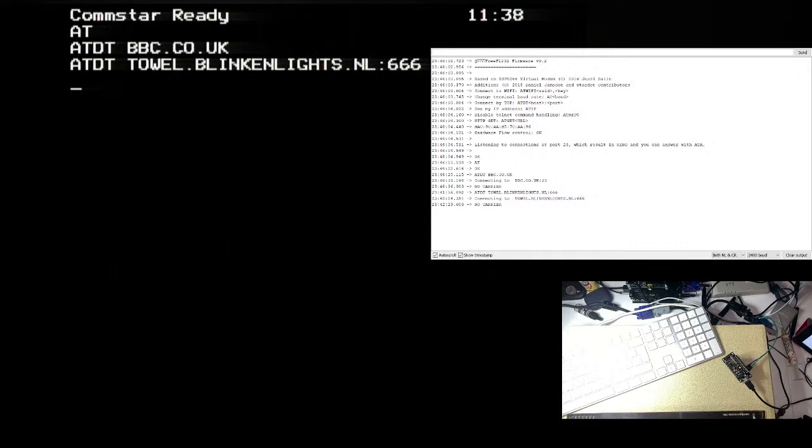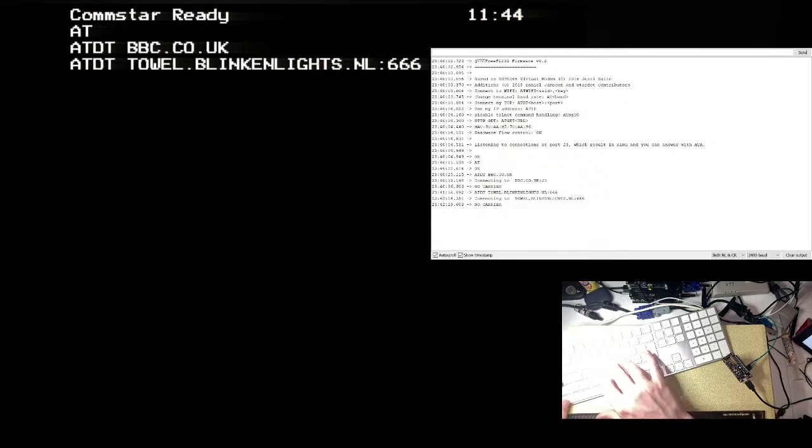I'm going to try it on my PC actually, just to confirm it's really not working. I say my PC, I'm going to SSH to somewhere with Telnet. Do I have Telnet actually on Windows 10? I don't think I do, no. For SSH, media box, don't read out your password. Okay, have I got Telnet on this machine? I do, so. Telnet towel.blinkenlights.nl port 666. No, okay, so that doesn't work.